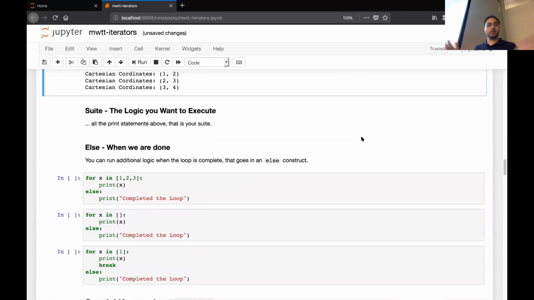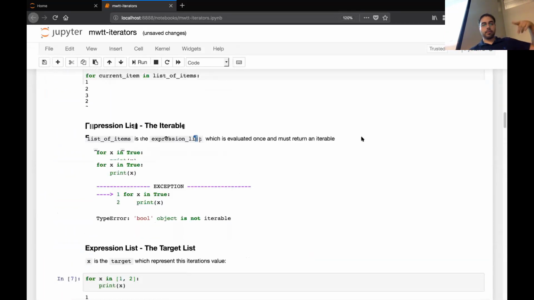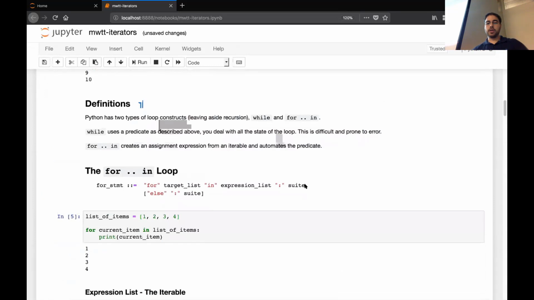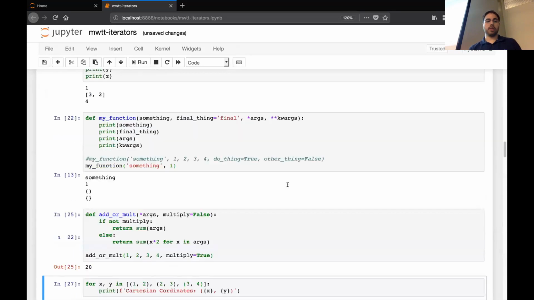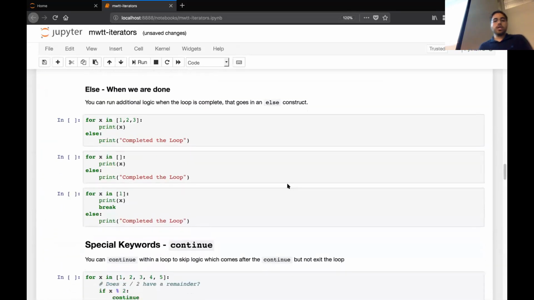Going all the way back up here to our definition of what a for loop is, the suite here is whatever business logic you want to implement, which we've seen plenty of, so I don't know that I need to talk about that. So what about when we're done? Python gives us a couple of semantics to deal with the done condition, and these are some things to note. If the loop executes without a break statement, else will be called. In almost all other situations, the else won't be called. So unless there's a break, else is going to be called.